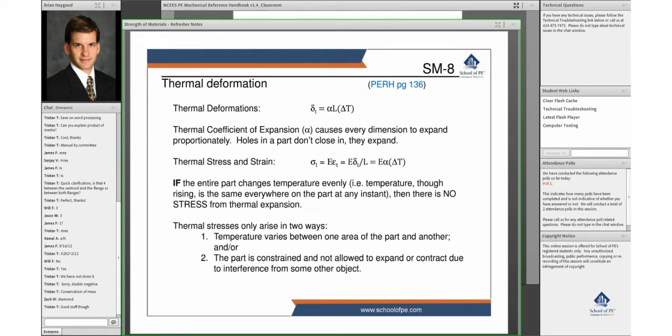And so a common type of problem would be if I have some rigid barriers here that are exactly 6 inches apart, and I put in a 6-inch aluminum bar that's exactly 6 inches long at room temperature, and then I give it a delta T of a particular amount, how much will it expand? So you go find the alpha value for aluminum, you multiply it by that original 6-inch length, you multiply it by the delta T, and you can find out how much that bar wants to expand.